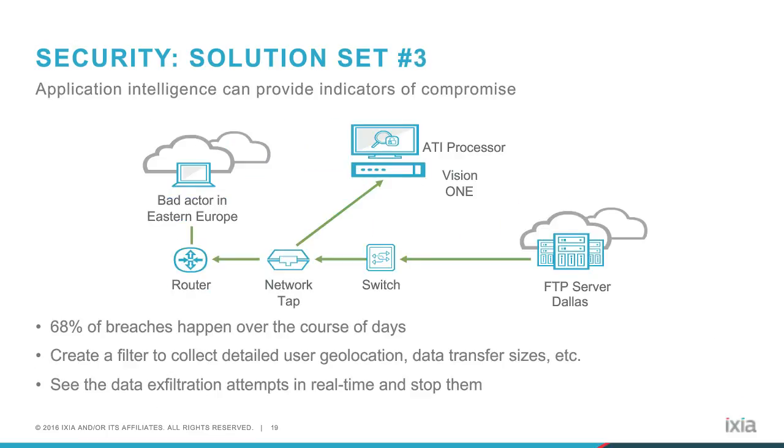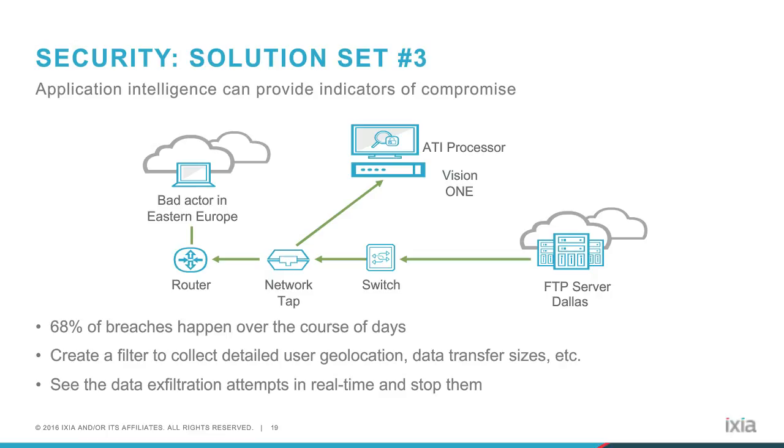This solution covers how application intelligence can be used to help improve network security by exposing indicators of compromise. As Keith mentioned earlier, packet brokers can perform filtering and other functions for application data, flow data, and metadata to provide a higher level of intelligence within your visibility architecture. This intelligence provides actionable insight that you can use to see macroscopic trends and indicators of issues across your network.